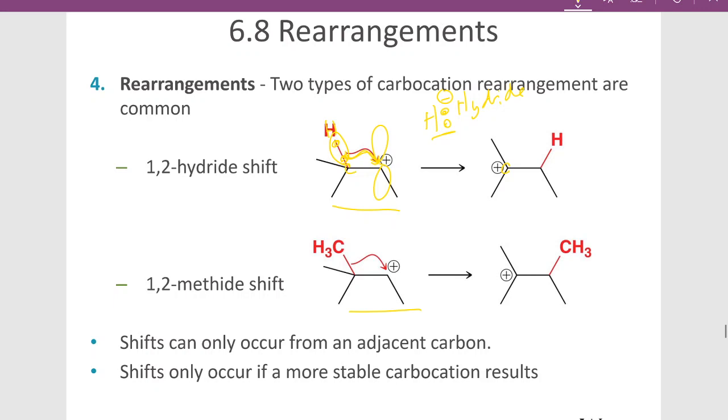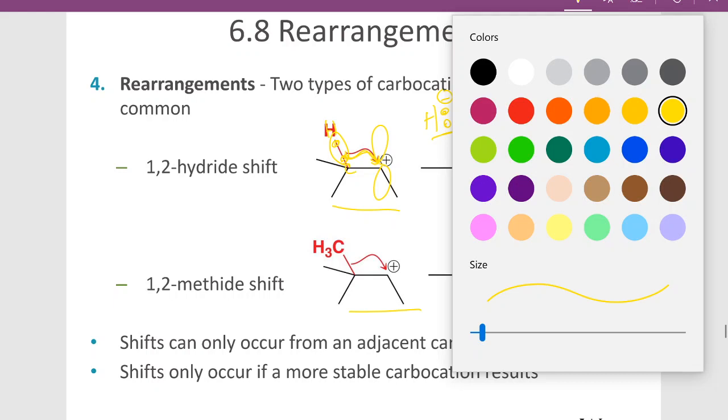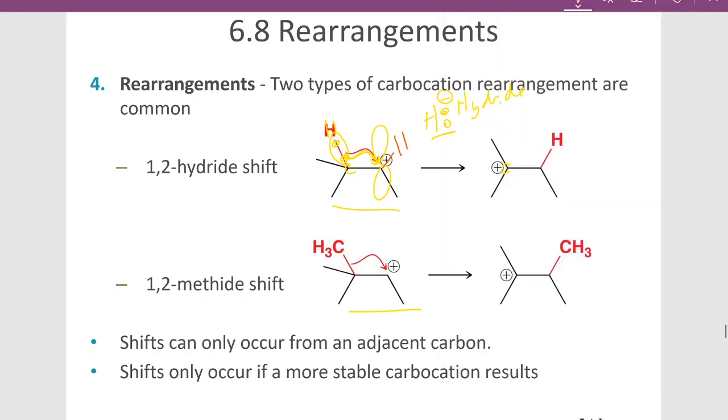Okay, so why is it positively charged? Let's change our colors here. Remember, the hydrogen over here had 1, 2, 3 bonds, right? And so carbon wants 4 electrons. This carbon owns half the bond, so it's got 3, so it's short an electron. So that gives it a +1 charge. Now this carbon on the right owns half the bonds, and so it wants 4 electrons. It owns 3, so that leaves it with a +1 charge.